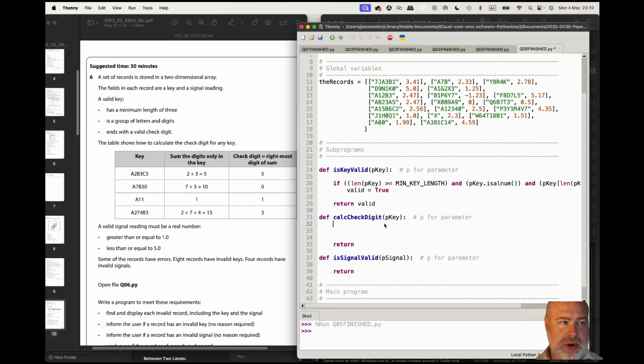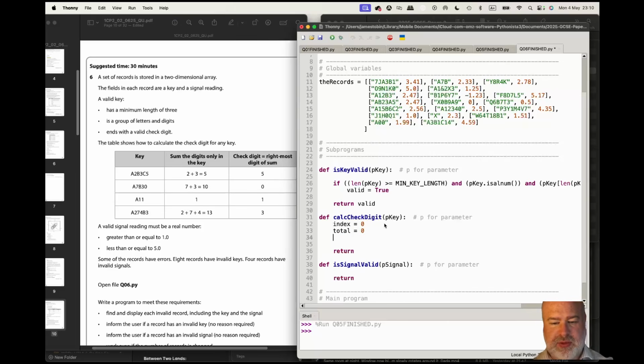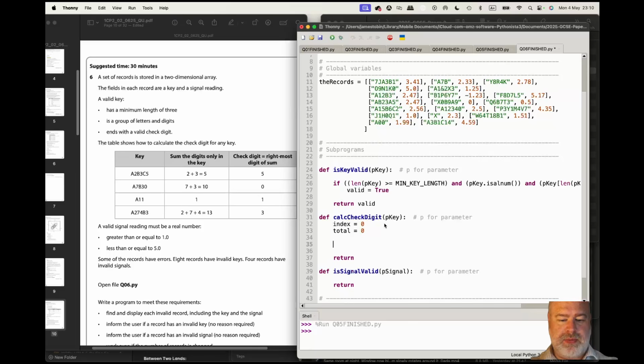So we've got to keep a way of keeping track of our index here. Depending on what kind of loop we use, we have to iterate, and we'll have total equals 0, just to initialize those with integers. And it might be best that we use a while loop here instead of a for loop.